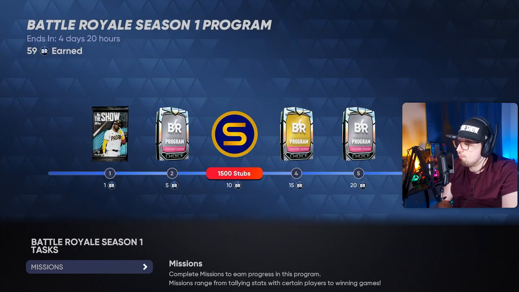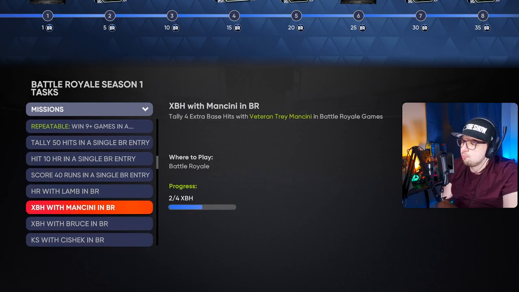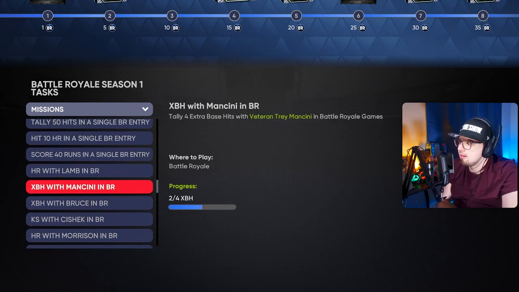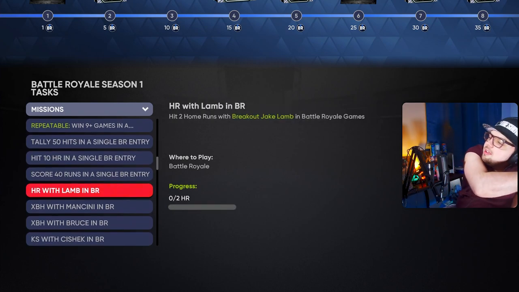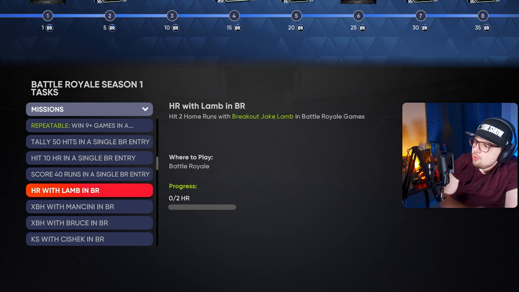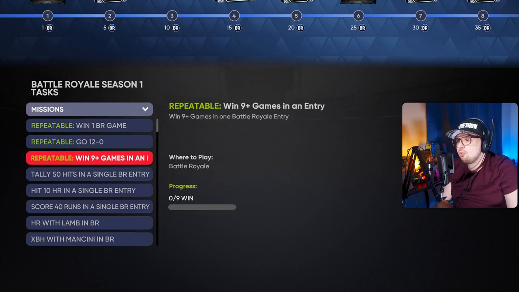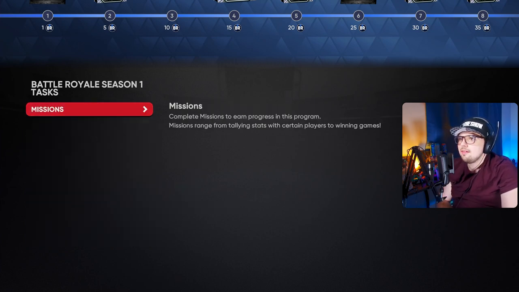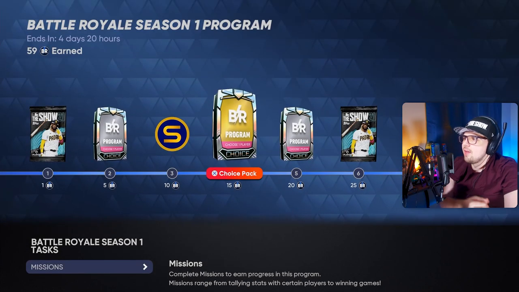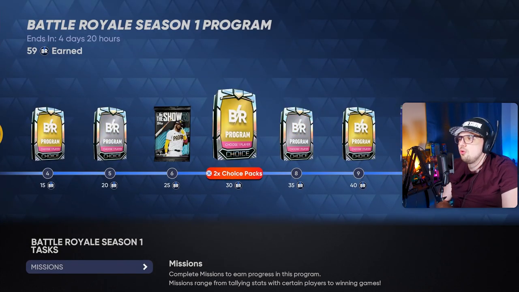On the other side, we have our Battle Royale program. So if you play and complete these missions, which are just things you could do while playing BR, you draft these players that they have noted and tally stats with them in your team, you will earn progress for the program. So if you play, each win will add progress. If you get to 9 plus wins, it'll add more points. If you go 12-0, it'll add points. So the better you are at the game, the faster you can get these rewards, but you should still be able to get this if BR is a mode you enjoy.